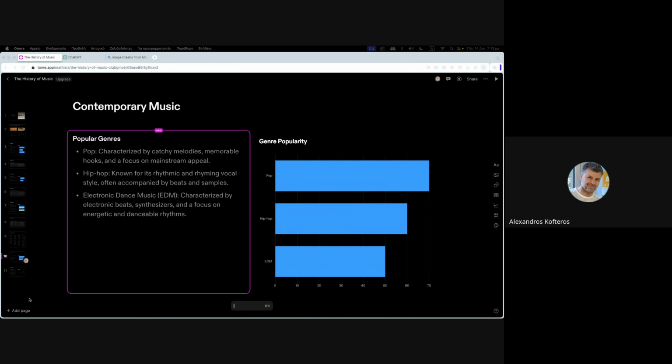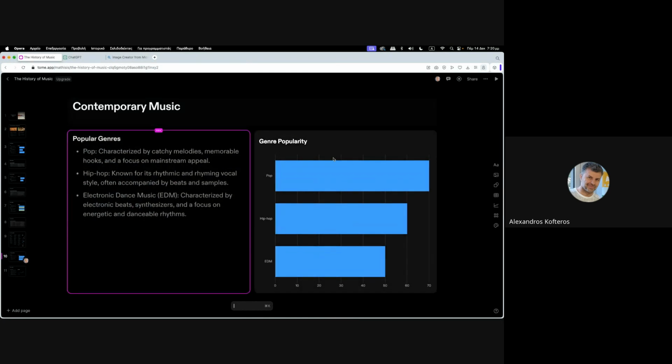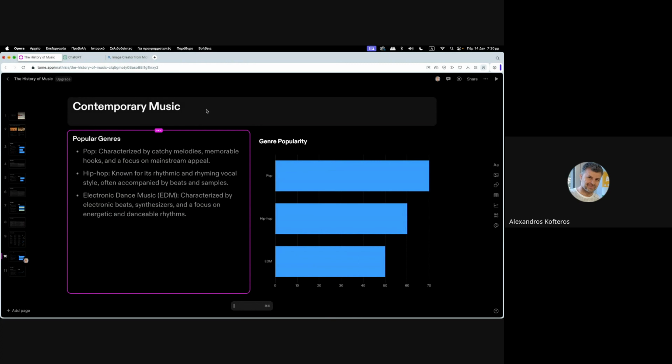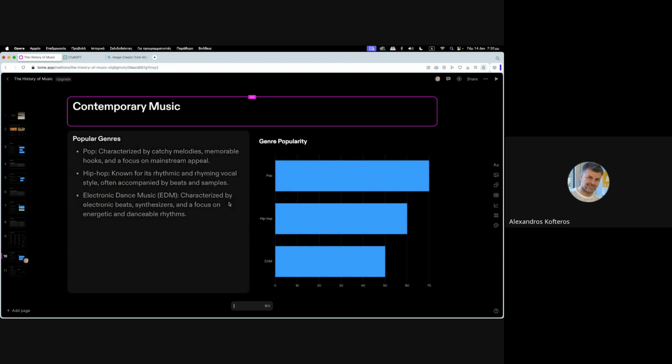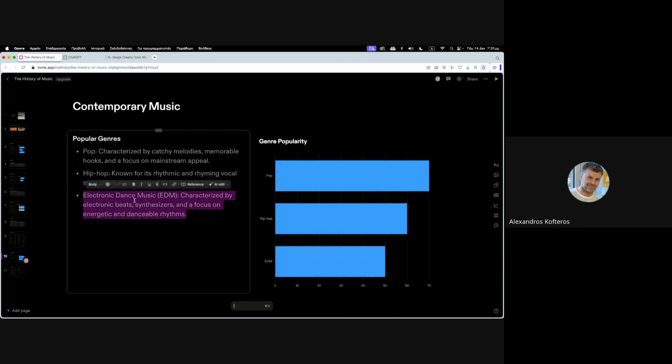I can come and I can create more pages. And of course, I can use a prompt to give more information on what I want to do. Now, I'm in the text box, and everything is a different object, similarly to what you've been working on already in PowerPoint. So I can change everything. Once I click on the text, I get the different text formatting options. I can add links, I can add code. We don't care about that, of course. I can change the color.